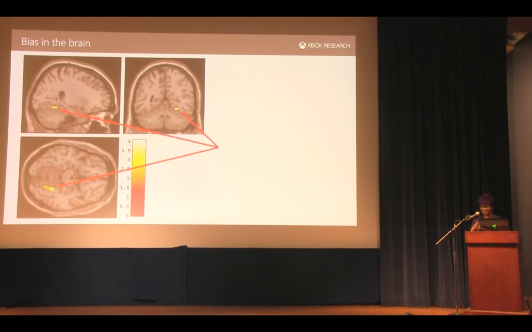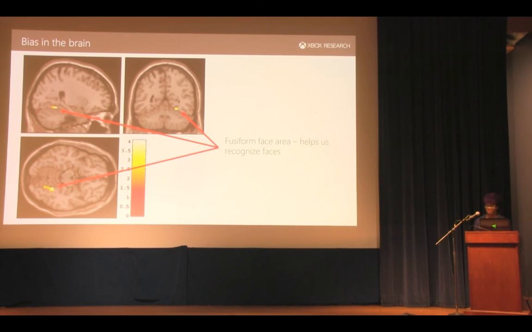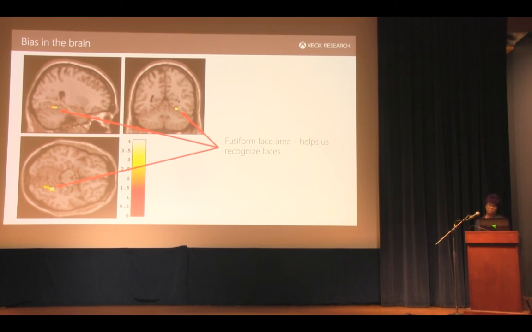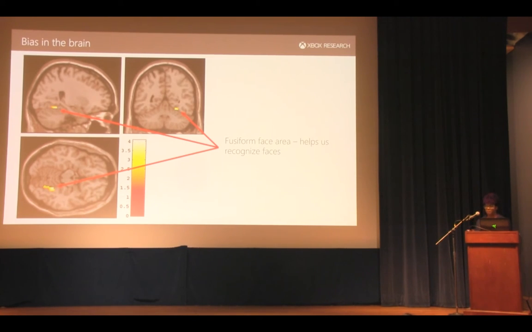We're not brain scientists — shout out to all of you who are, and apologies for oversimplifying the brain a bit. But we know there are a lot of different neurological systems that contribute to bias. We'll use one as a simple example: the fusiform face area, a region of the brain that helps us recognize and distinguish faces. You learn to quickly recognize the faces of your in-group — people you're consistently exposed to growing up. However, you don't get as good at distinguishing faces of out-groups. Neuroscience research using brain scanning has shown we can't recognize faces of out-group members as easily, and since humans are often automatically less comfortable with unfamiliar things, this can trigger unpleasant unconscious reactions to out-group members — reactions you don't necessarily want to have or even know you're having.